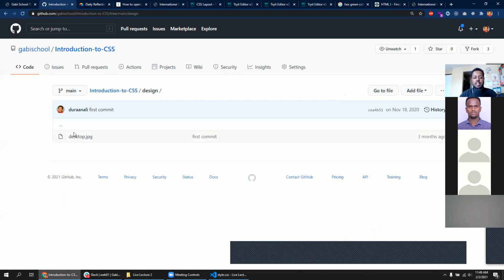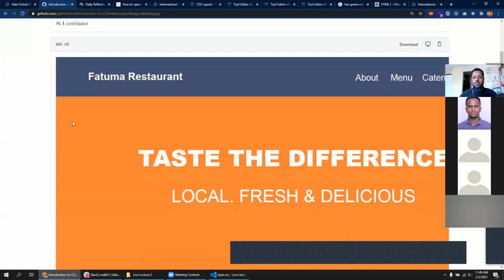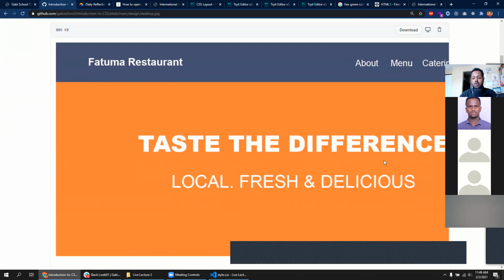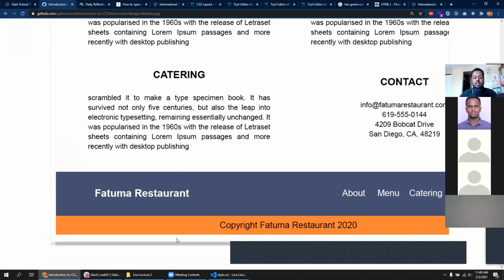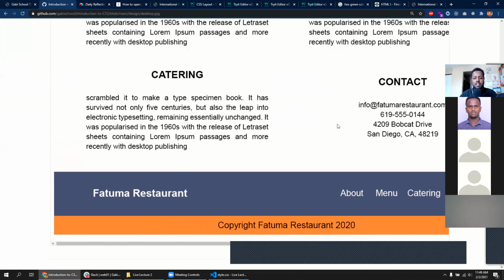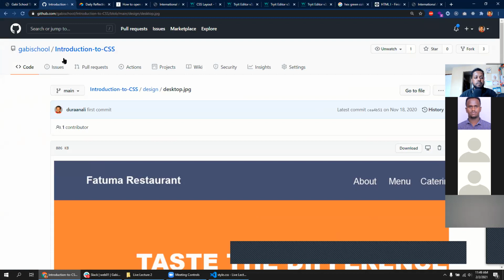Keep in mind that this design file is something that we keep doing. There are going to be other design files in the future where you will design something not exactly like this, but the assignments will be similar, where you'll have a design file and you just copy that with code, with CSS. That's how it will go, inshallah.